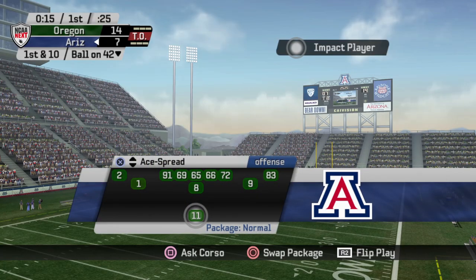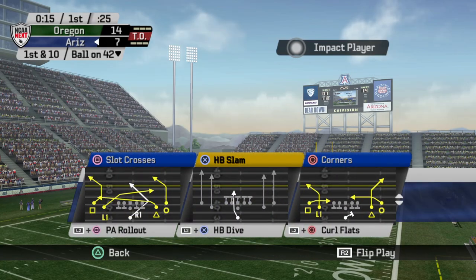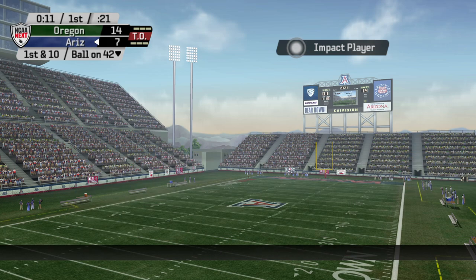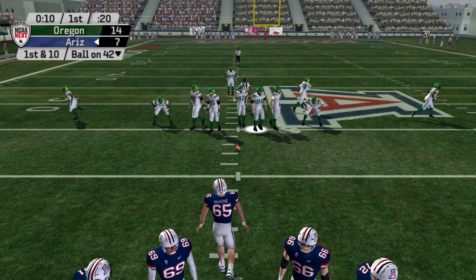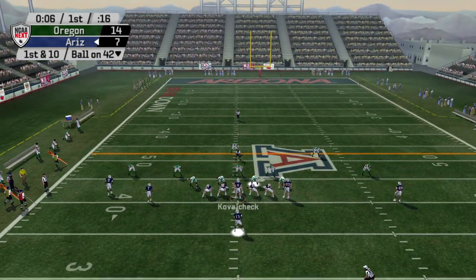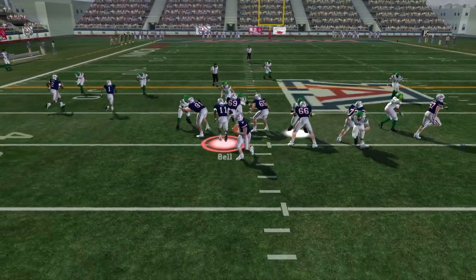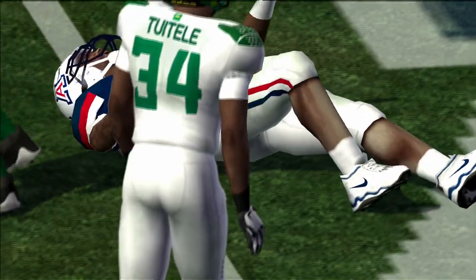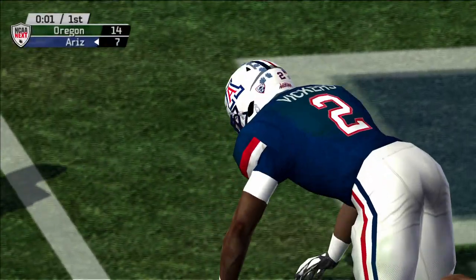15 seconds to go. We can try. I want to do a play action. We're going to do it from here. And they're going man. I'm going to definitely try this one. See what happens. Cover one. We'll just... Oh, he dropped it. So Vickers dropped it. Could have had a first down there.